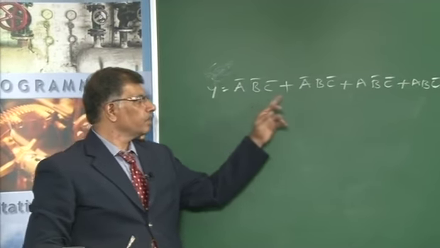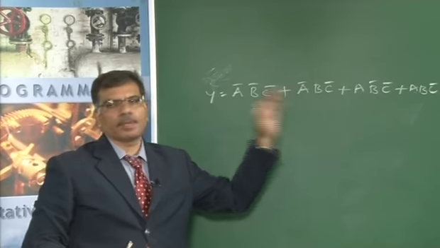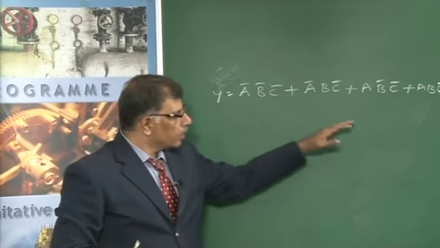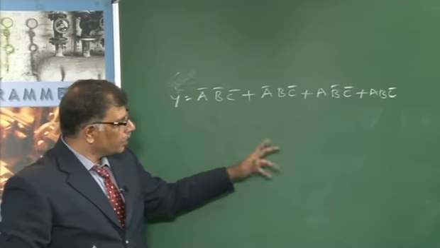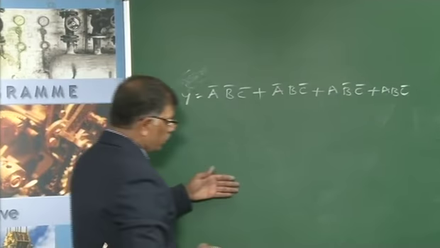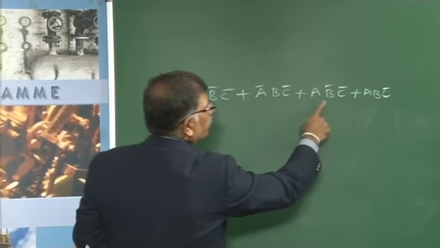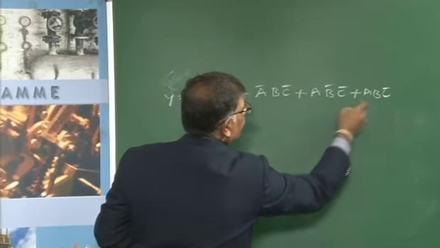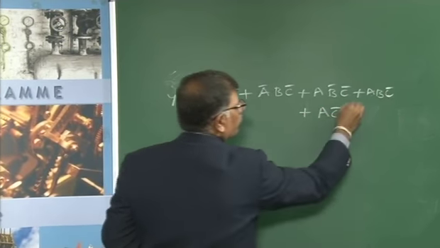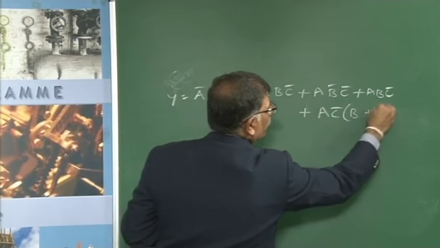You have to find out the two product terms which are having a common term. After taking the common, I will get one of the laws or theorems that you studied before. In this case a c bar is common with respect to these two terms. I can take a c bar as a common factor, and b plus b bar you will be getting.